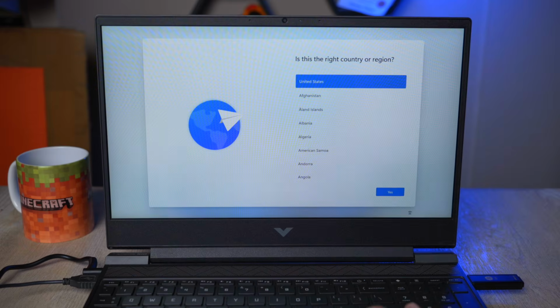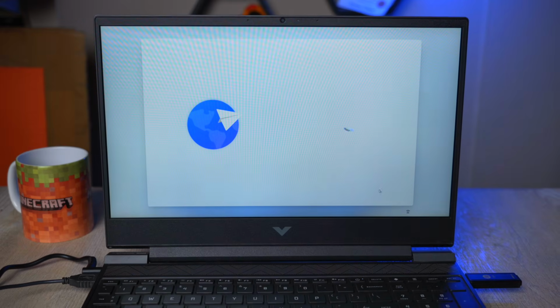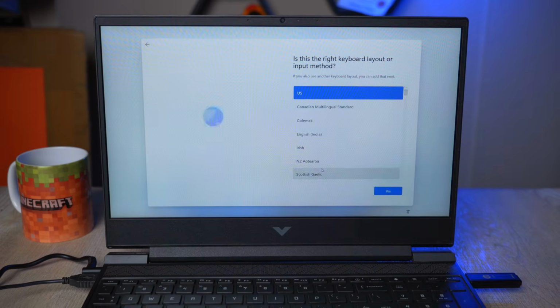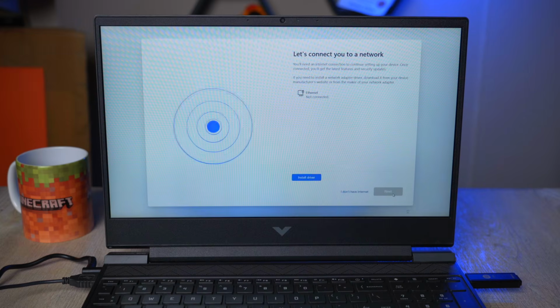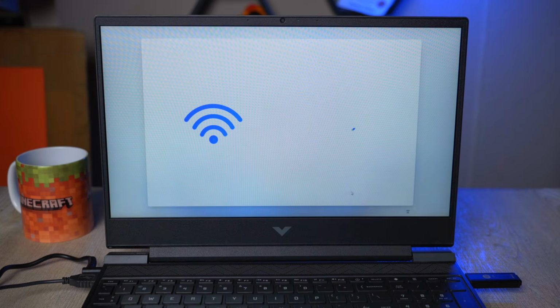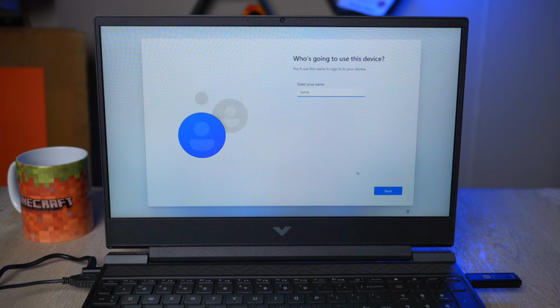We're going to select our country region. Yes. Yes. Skip. And I am not going to connect to the internet right now, because if you do that, Windows will first try to install all the updates and then you can log in, so you're actually stuck in the installation process.